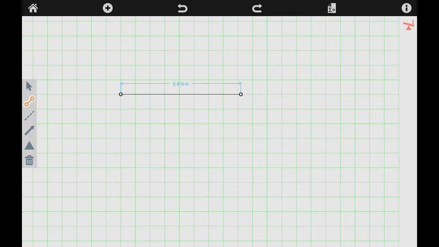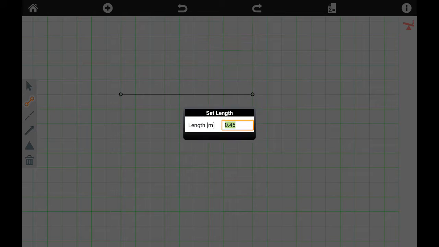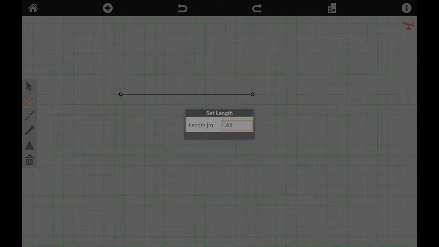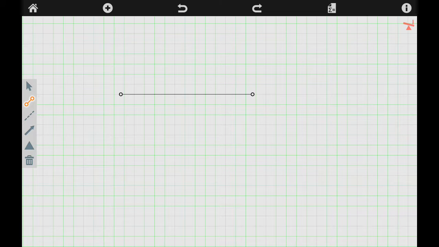So let's say I'm just going to do a simply supported beam. I can just draw essentially what is a beam straight in there, and you see it automatically pops up a dimension. If I need to change that, like I'm dealing with 0.45 meters right now, or 450 centimeters, let's say I wanted that to be 650. I would just enter in that number. Of course, I need to make sure I get my decimal place, or else it'll make it huge. 0.65. I'm going to hit done, and it automatically resizes that for me.